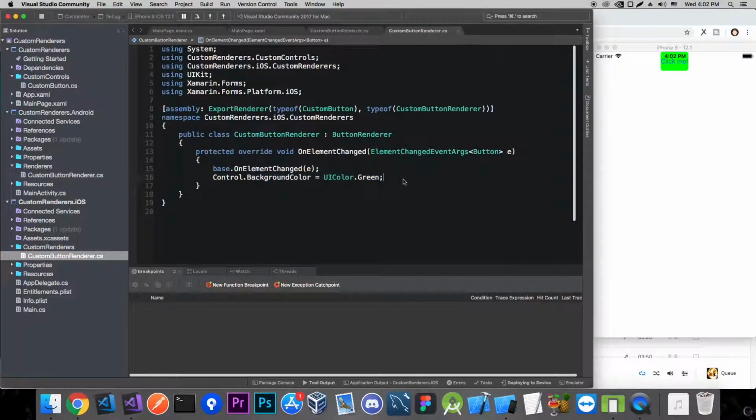Now obviously in Xamarin.Forms you don't need to create a custom renderer just to set the color of a button that's already created for you, but this was used just as a simple example. For some more complex stuff you will have to have a custom renderer, even in some external libraries.